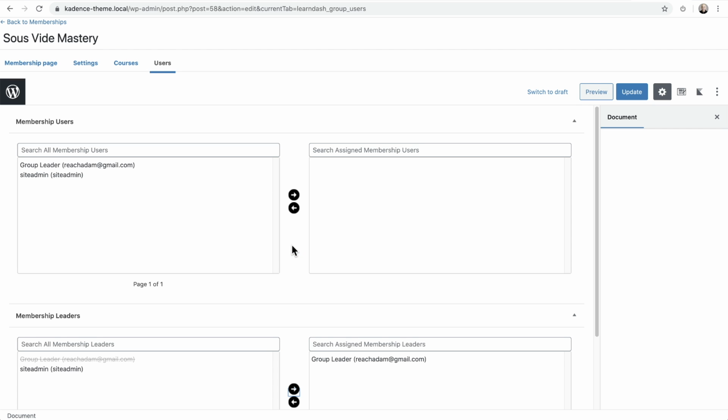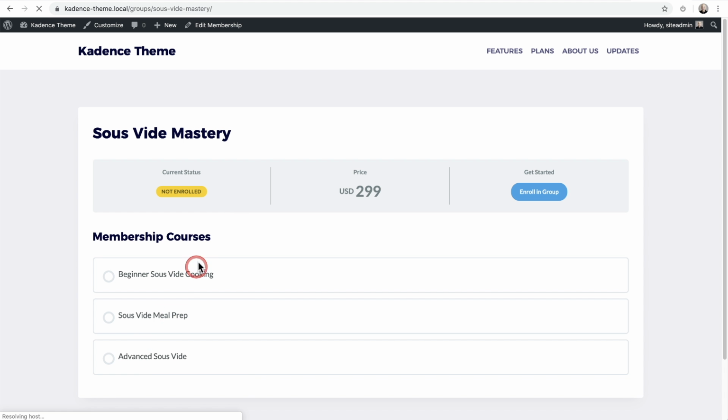So right now, everything's set up the way that I want. So I'll click update one last time. And then I'm going to view the front end of it. So I'm going to click right here where it says View Memberships. Now, the layout of what you see is going to be highly dependent upon the WordPress theme that you're using. As you saw earlier in the video, I'm using the free Cadence theme. And so we can improve the way this looks very easily, but you can see we have the title of the membership. And then right here, we have the pricing. And then right here, we have a list of the courses that are part of this membership.